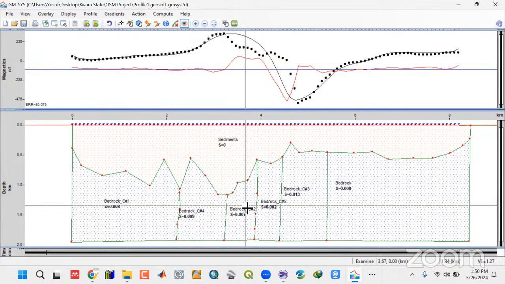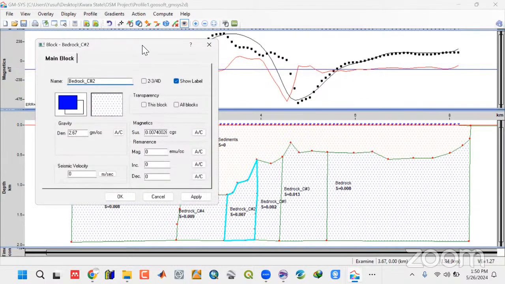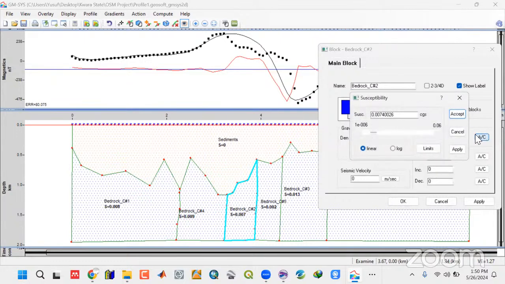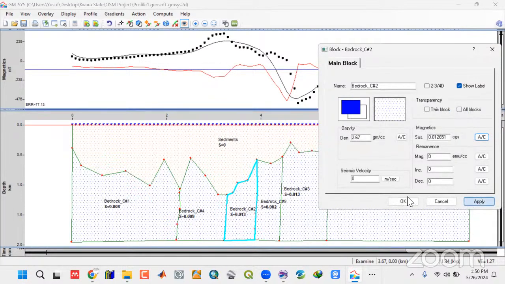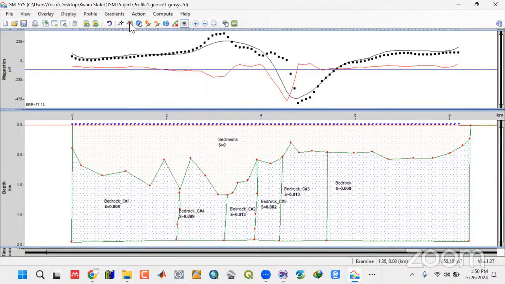Until we need to come here and play with this value. Maybe you can see whether okay, like so, and accept, apply, then okay. Then we'll go back to this.